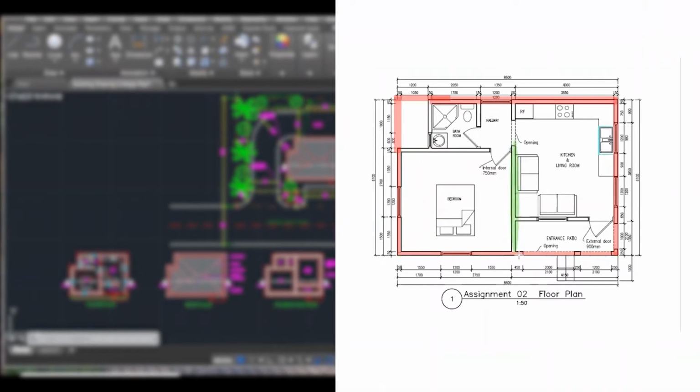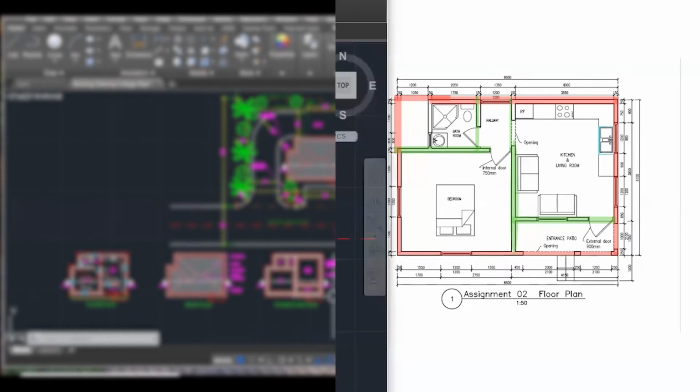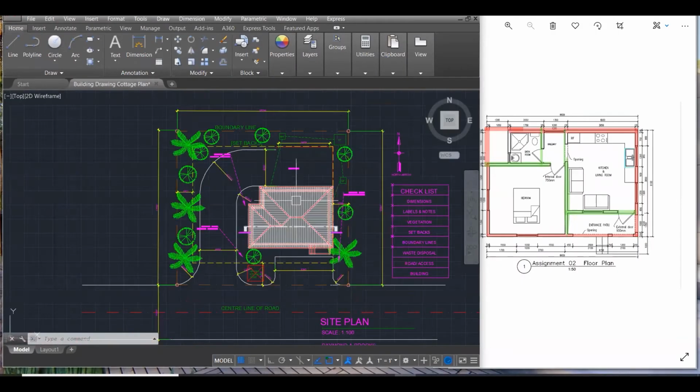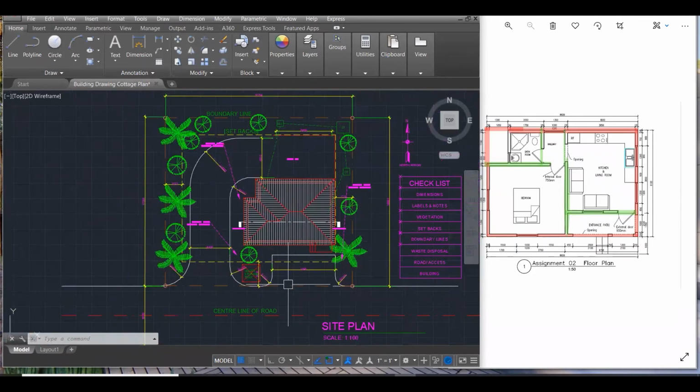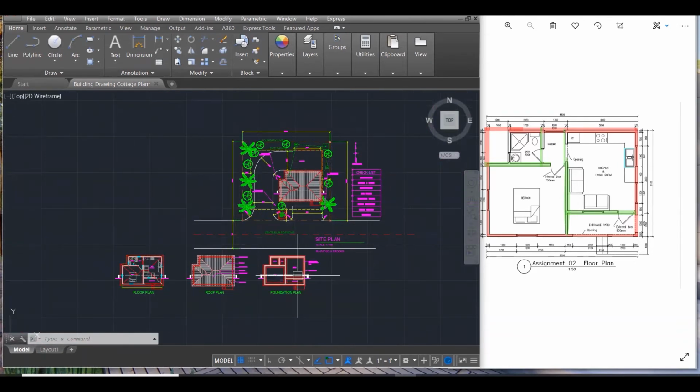And the good thing is the internal walls are also 150, right? So we don't have to worry about that. Those will be 150. So that's the first thing to do. The good thing about this is we can take this drawing and copy it to create the roof plan and the foundation plan. So once we've drawn this once, that is all. This is the site plan for the project. I'll go through that at the end because that's not part of the question. So let's focus on the question now.